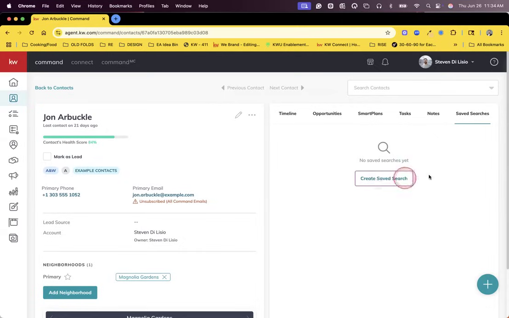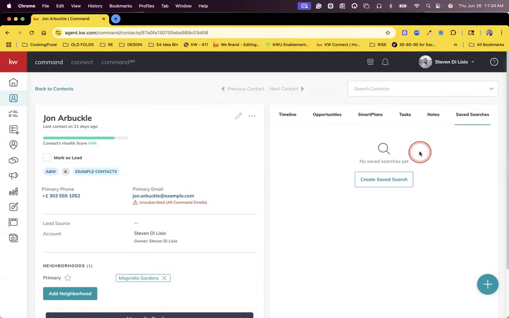You'll see in Command that if they've clicked that email, if they've submitted the link, you'll get a notification here on the contact that shows they've accepted it. Or if they haven't, it'll just say that it's pending. And if after 30 days of pending, it goes expired, and then you can send it again if you need to. But saved searches are great.